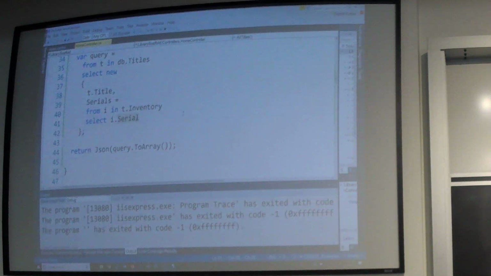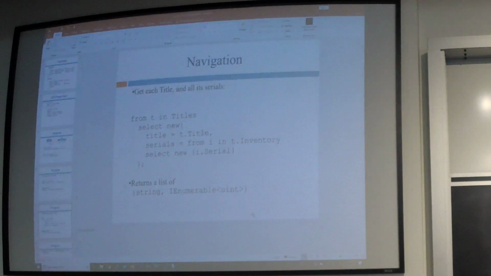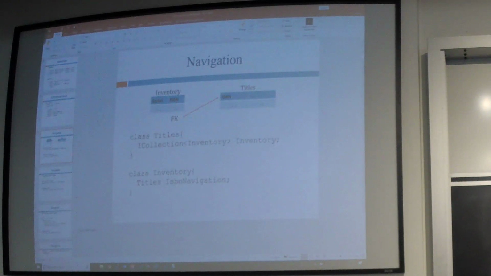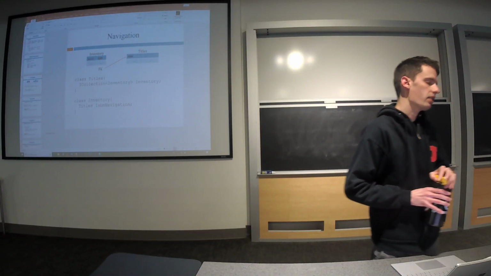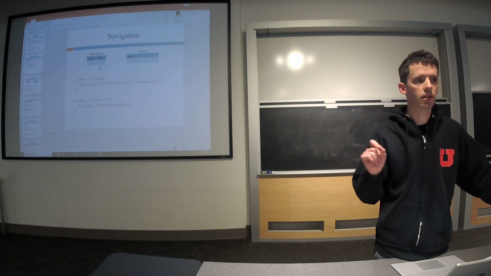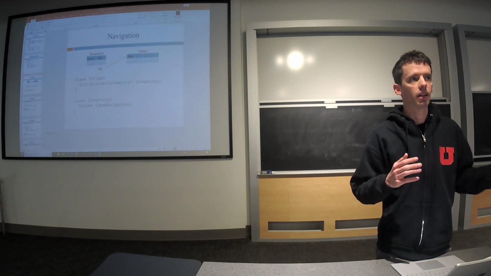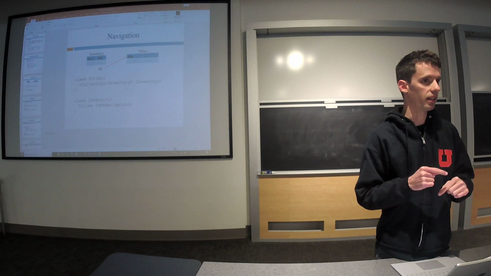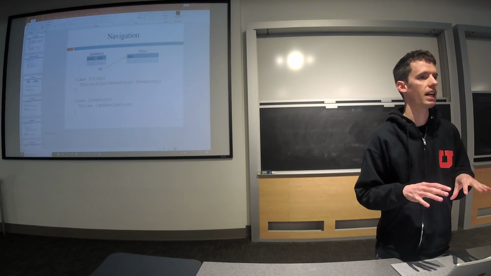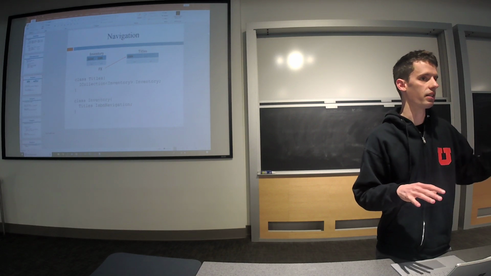It feels like a circular dependency. Why does it feel like a circular dependency? Just because titles has inventory and inventory has titles. So like this right here. It is a circular dependency, but it is handled by making interfaces above where all of these classes need to go. So actually, no, I lied. That's not how it's handled. All of these classes are defined in the same DLL. So there's no actual DLL circular dependency. A circular dependency between classes is actually fine as long as those two classes are not in different DLLs that need to be referenced.